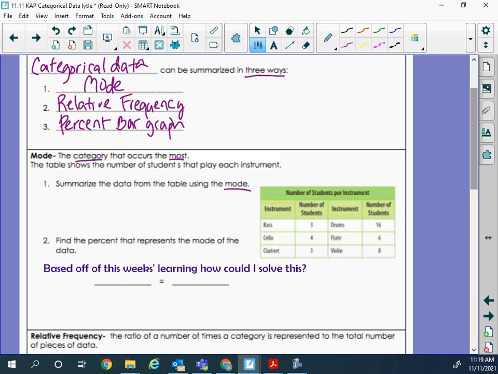Okay, so there's 2 different schools of thought. I heard one group say that it's 3 because that's the number that you see the most often, but then I heard drums because it was the thing that was the most popular. Well, basically, you need to ask yourself what's being asked here. The question is the number of students per instrument, right? So basically, when we talk about the mode here, we mean the most popular. The most popular thing that's happening. The greatest number of students play the drums, so that's the mode.